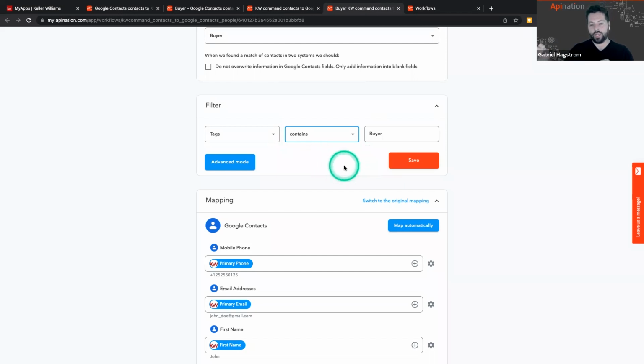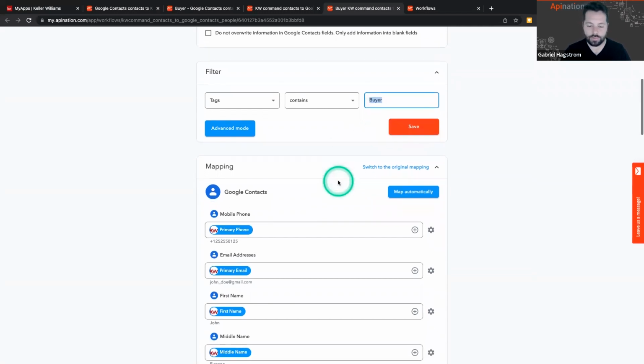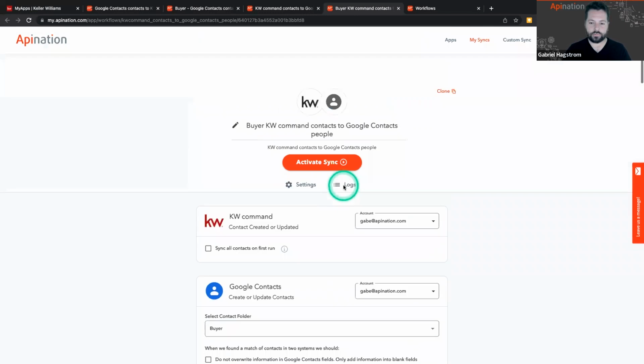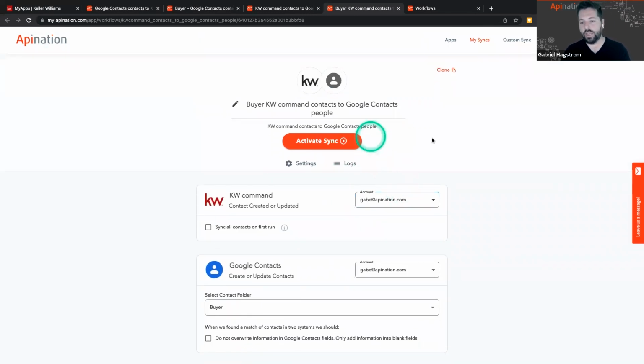Because it has those 3, it's going to say that tag is not buyer. That tag is buyer, sphere of influence, hot. And so it's going to say it does not equal buyer. But if you just say contains and the word buyer is in any of those tags, it's going to sync it over. So just something to keep in mind there. Cool. So that's the exception to how you can set up a bunch of syncs for just the same flat rate. Let me double check here.